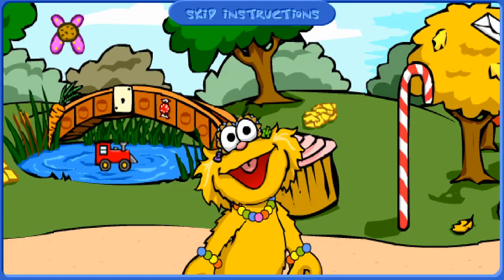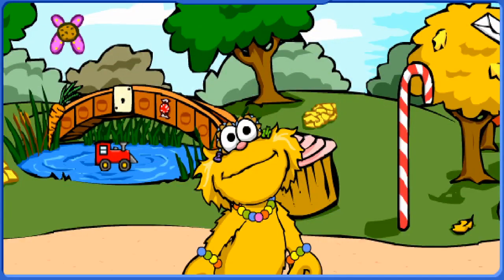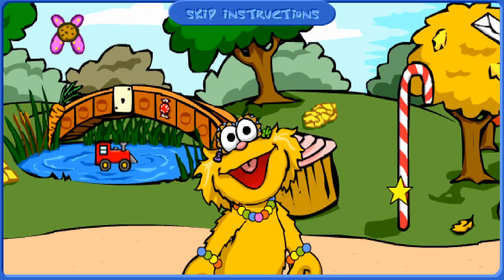The screen to move to other seasons. Click on. Hey there, it's me, Zoe. Let's play a game together. Move your star to the sides of the screen to move to other seasons.